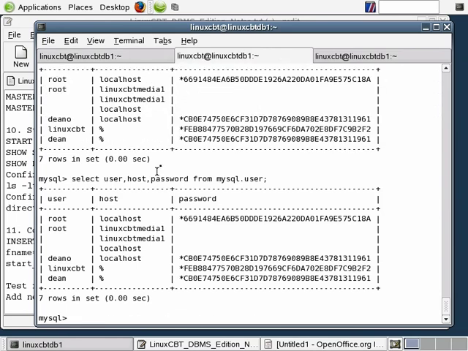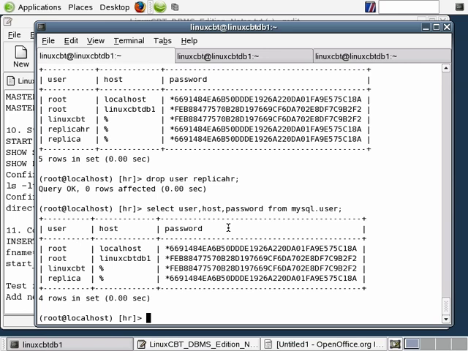Let's select users from mysql.user, that is, user, host, password. We happen to be in the context of HR. So far, no big deal. But what if we went ahead and added a new user? Let's go ahead and define a new user by using the grant command. So we'll grant all on *.* to a new user defined as simply Dean. Dean exists on a remote system. Let's double check that. So let's go ahead and define a different name. We'll use a name such as Latte, identified by password, followed by the password. Let's go with a password of simply ABC123.